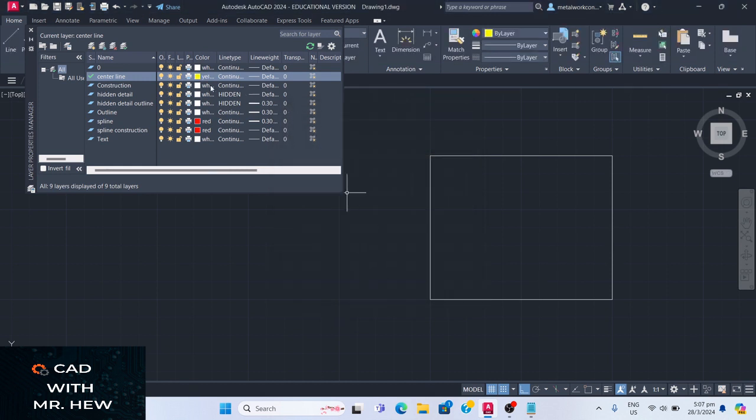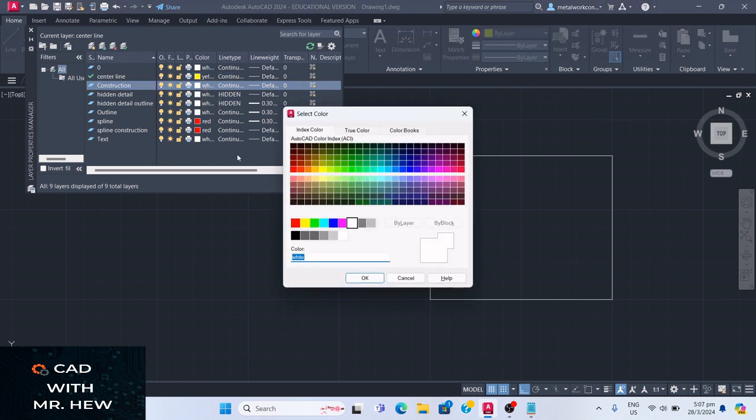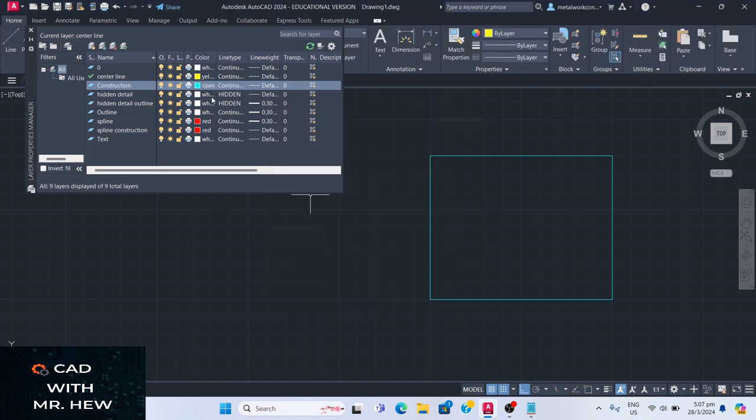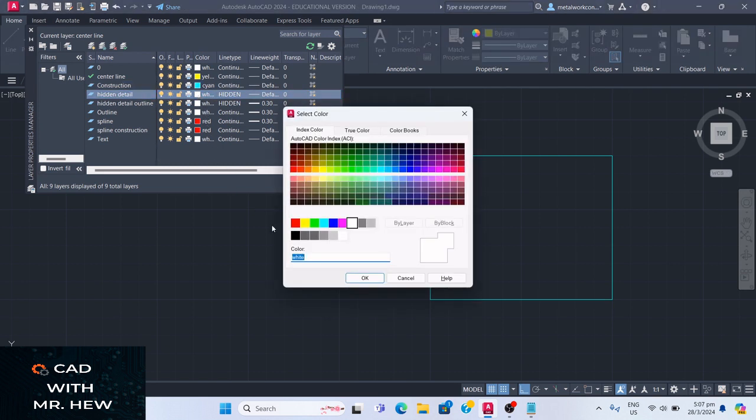The construction layer, I'm going to change it to this light blue color, right? Or light green. I think it's called cyan. All right, cyan. I'm going to change the hidden detail line to purple. Press OK.